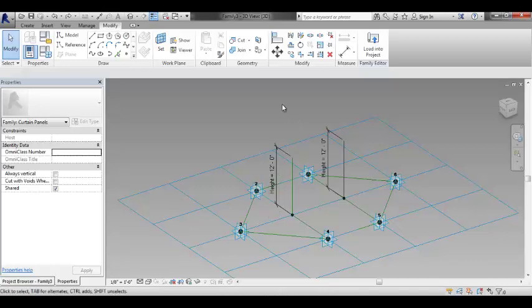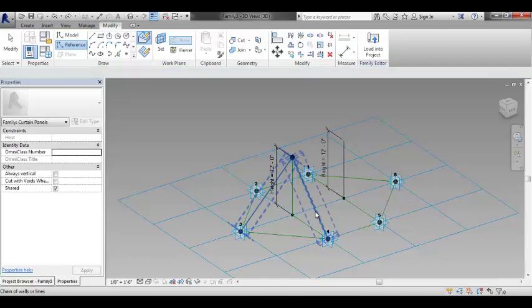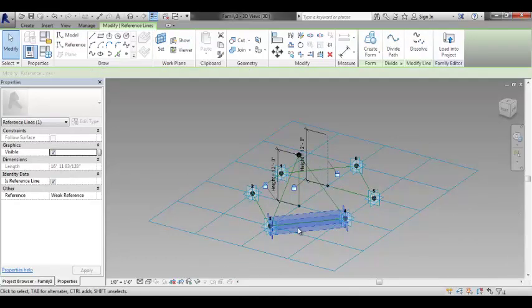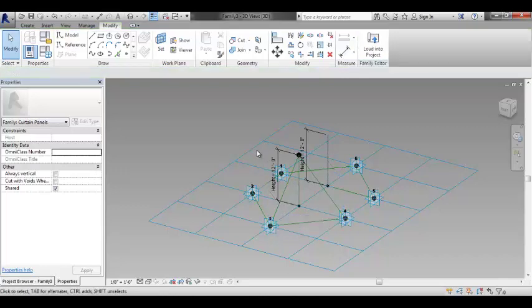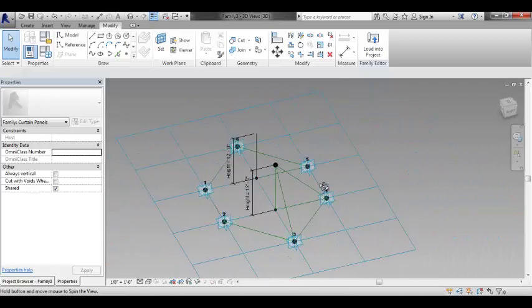And one last part is I want to make sure that my chain is clicked. There's a button that says chain. That's going to allow me to draw polylines in 3D. 3 and 4. And it didn't really fill in my surface, so I should probably have two lines there. In the event that it didn't fill in my surface, there's probably something going on I need to address.